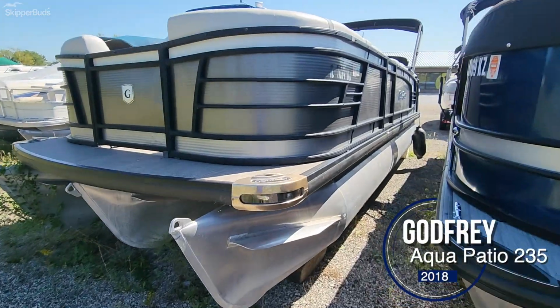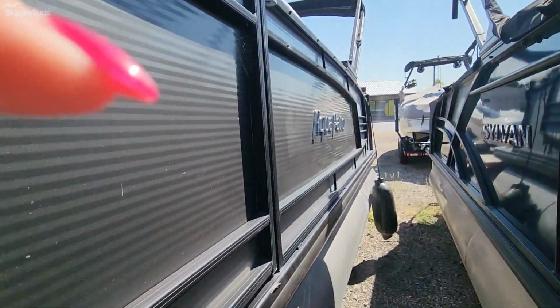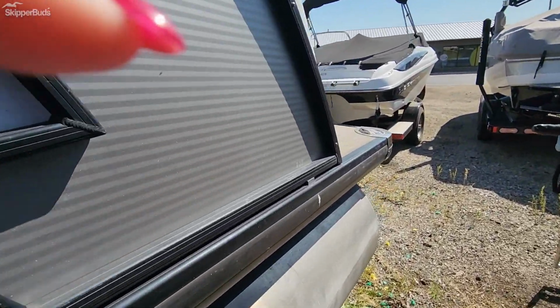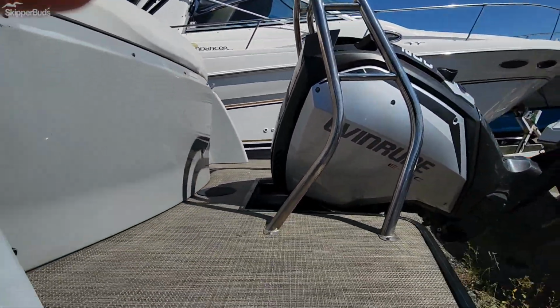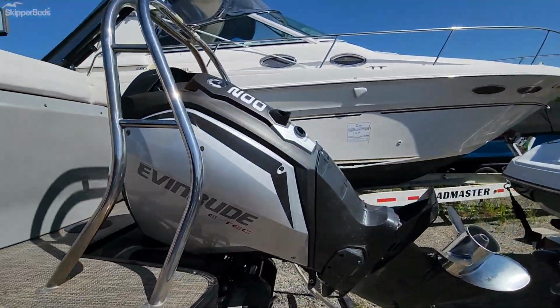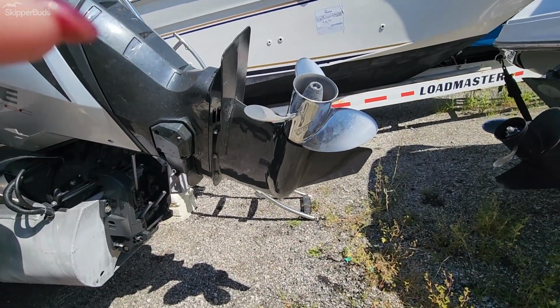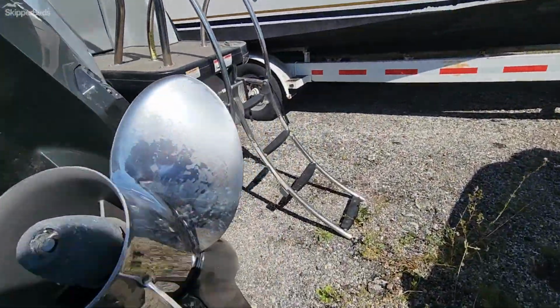2018 Godfrey AquaPatio, 23-foot tritoon. Pop-up cleats, ski tow bar, has a 200 horse Evinrude E-TEC on it. Skeg's in good condition, stainless prop, looks nice.